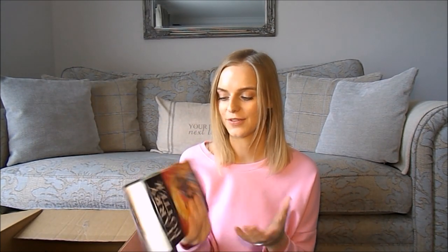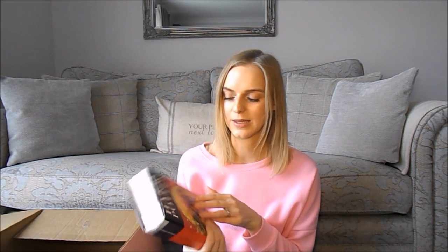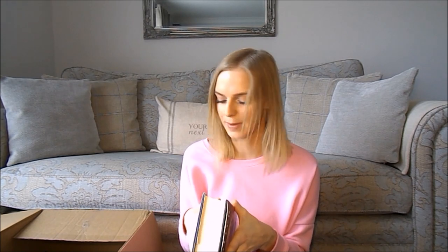That one book that I defaced has ruined the whole lot as a display set. And finally we have Harry Potter and the Deathly Hallows — clearly old enough to look after them by this point, because this one is pretty well looked after, although it is starting to curl a little. Picking all of these out has really made me want to start rereading the whole series. I've been meaning to reread the first one since I bought the anniversary copy last year, so now that I have all of them maybe I should do a full series reread.